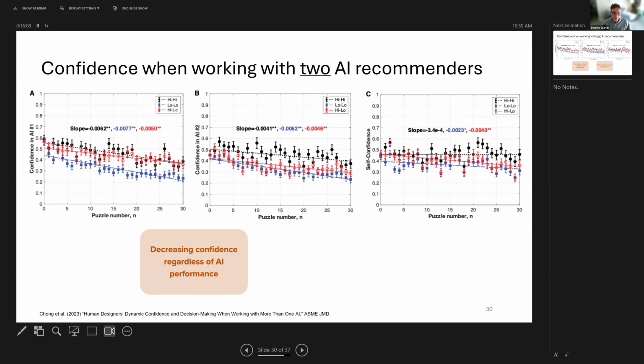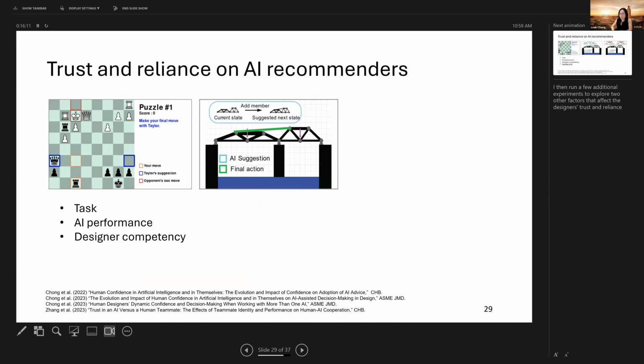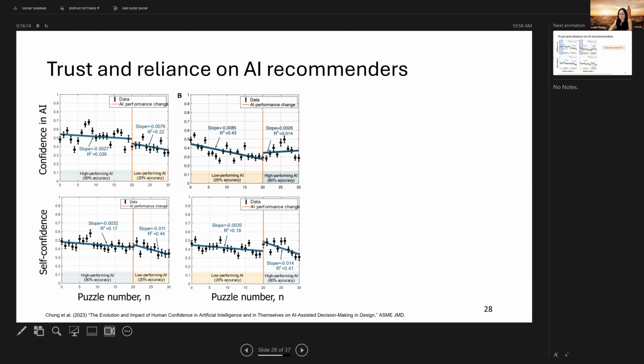But you saw it also when there was just one AI recommender, I guess. So it also decreased here, yes. Why we think this is happening is a little bit separate from cognitive load. We see this trend of people tending to blame themselves for the AI's mistake and also for their own mistake, which is really interesting.